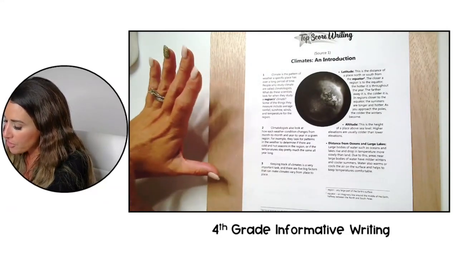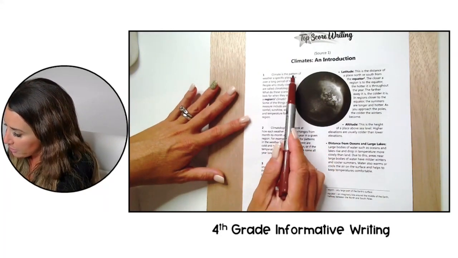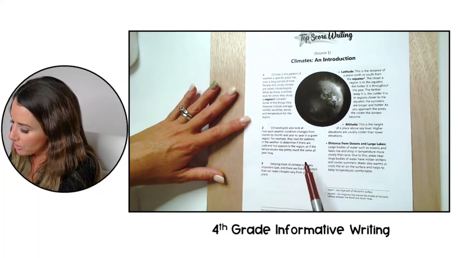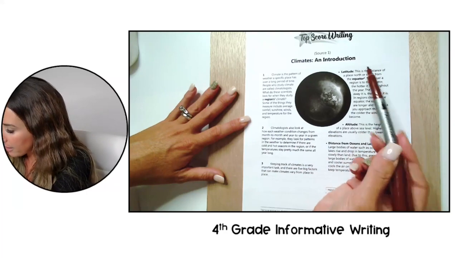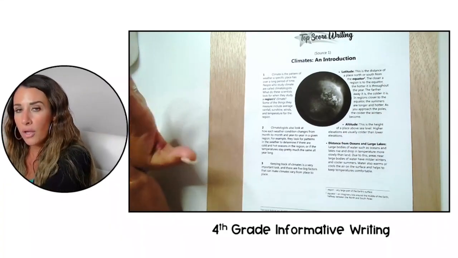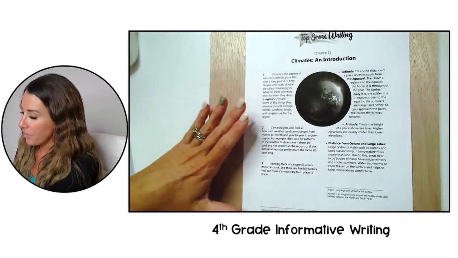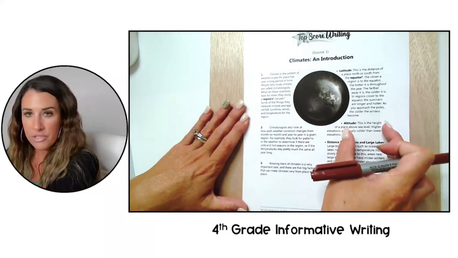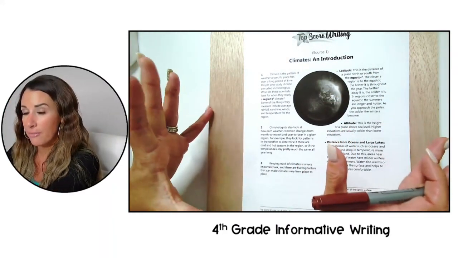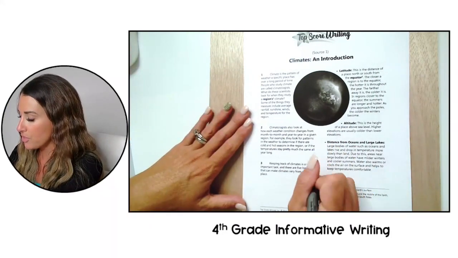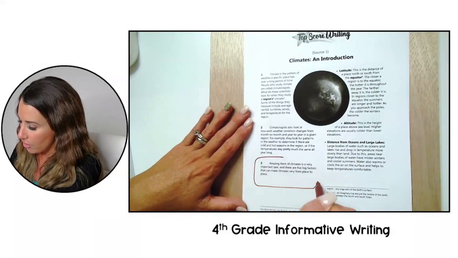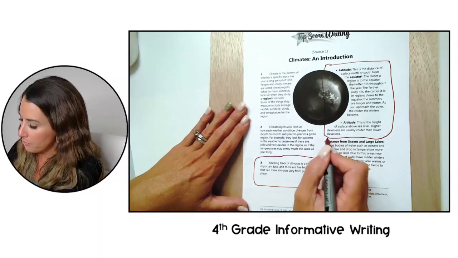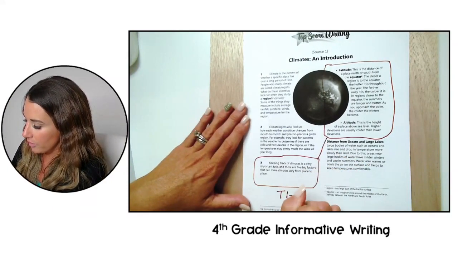Okay, so the first thing that I did was I was going through and I was reading. This talked about the people that study the climate. This one talked about how it changes, keeping track of the climate, and then it went into latitude, altitude, and distance. So the one thing that stuck out to me when I was reading was this paragraph here talked about the different factors, and then it went into some of those factors here. And I thought that's a lot of information that I could use in my essay. So I decided to choose factors, which is all of this and this, as my T1. So I'm going to do both of those, and that's my T1 is going to be factors.